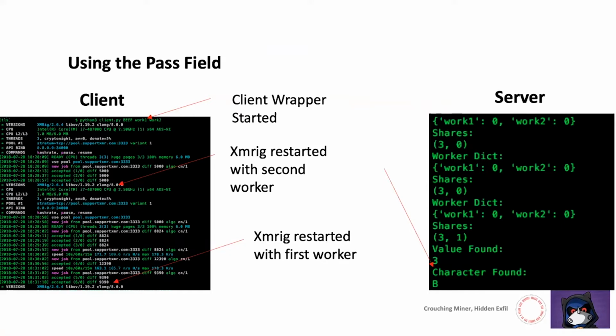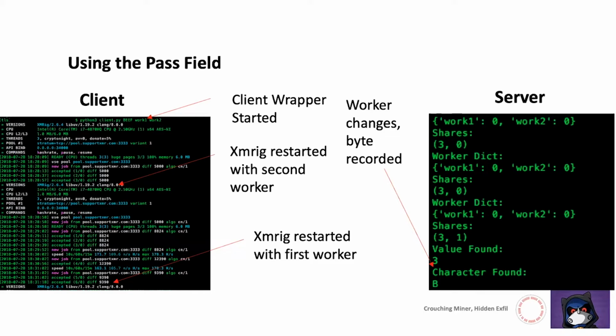Then once another number of shares are accepted with the second worker value, the miner is restarted again with the first worker value. On the right-hand side, we see the script that the attacker would be running on his own device that's communicating with the mining pool using the API available for that mining pool to pull down information about the workers. Different statistics can be pulled down, like the hash rate, for example, or how many shares have been accepted for that particular worker. So that's how the attacker can pull down the number of shares that have been accepted for the first worker and the second worker, and then make out what the exfiltrated data is supposed to decode into.